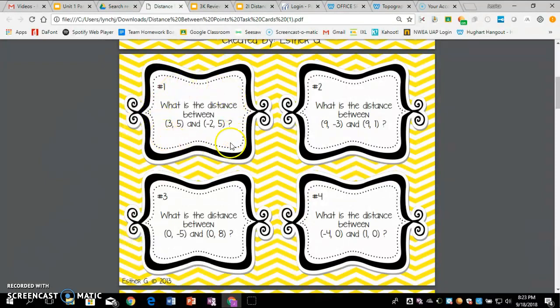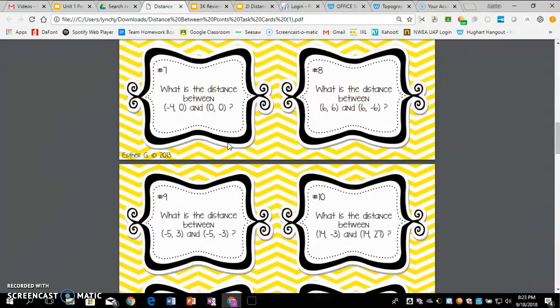So when you think you have the answer, go ahead and write it in your recording sheet and then move on to the next card. If you want to check your answers as you go with the answer key, which is posted on the whiteboard, you're more than welcome to. Or if you want to try some and then check a few at a time, that is fine too.